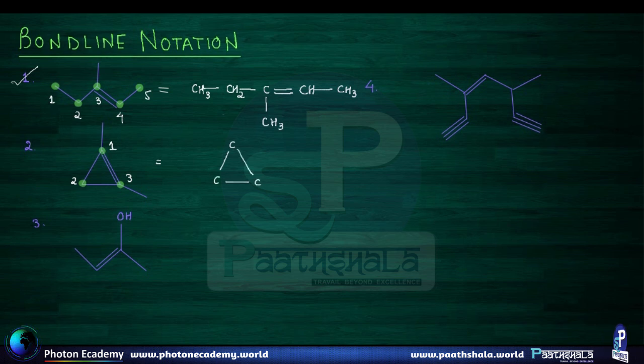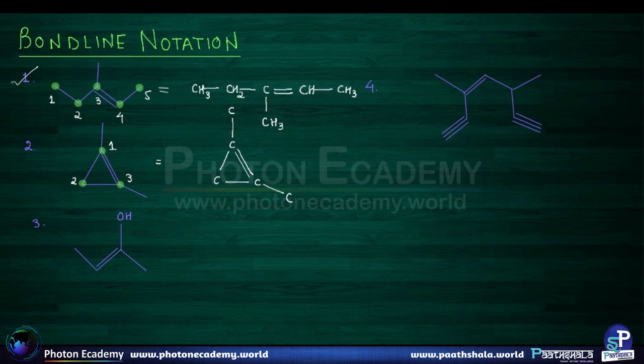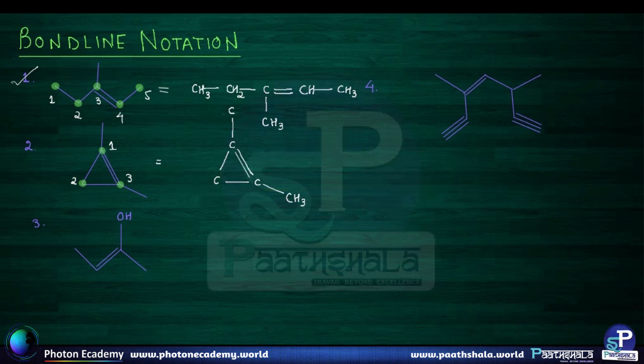So on the third carbon, we are having a subchain, and on the first carbon as well, and there is a pi bond between the second and third carbon. Okay, so now let's just complete the valencies. This is CH3. This carbon is already surrounded with 3 other carbons and it's sp2 hybridized, so it needs no more hydrogen. This carbon is surrounded by 2 carbon atoms and it's sp3 hybridized, so it needs 2 more hydrogen, so it's CH2. This needs CH3.